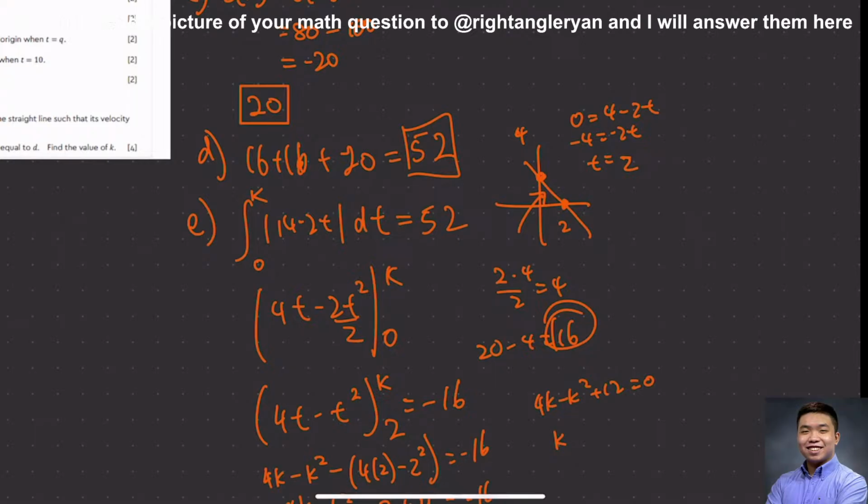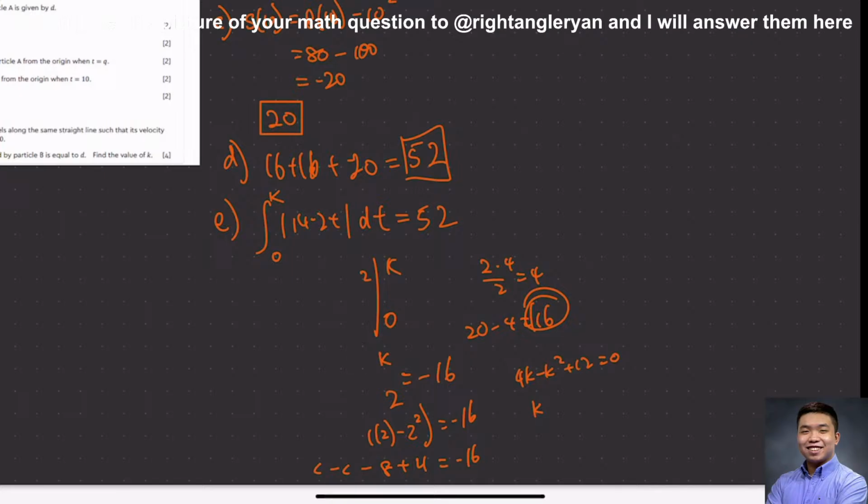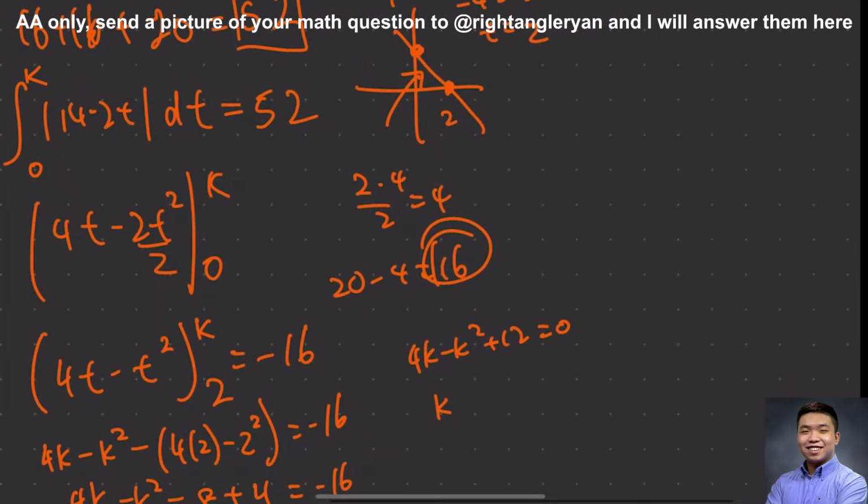then okay, let's redo part E. I just realized it's wrong. Absolute value of, nope, wait. We need to integrate 4 minus 2t. Yes, okay, no, it's correct. Okay, so we would have k is that. So k is, if you do the quadratic formula, going to be 7 plus root 3. There we go.